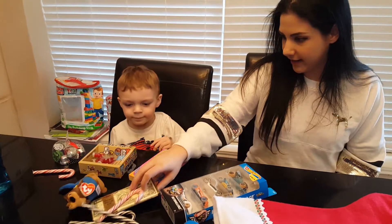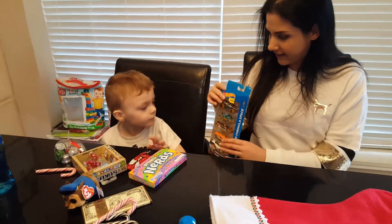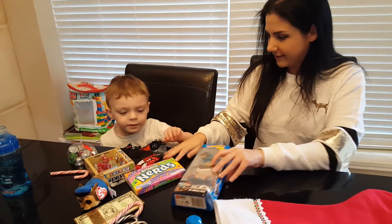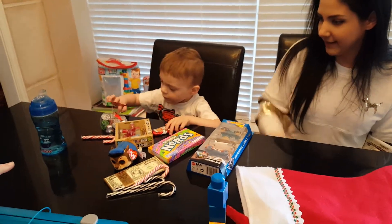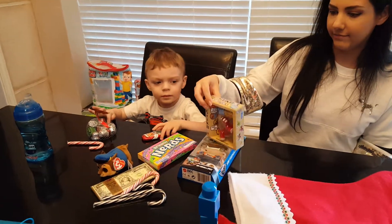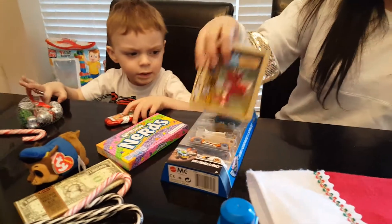So what else did you get? You got a puppy and you threw your ball down there. You got some cars. What do you like? It's all for you, but what's your favorite? What's in that little box right there? The little brown box — it's a stick bot. Like a little robot, but you can stick it to the table.